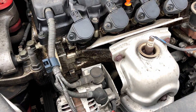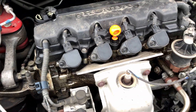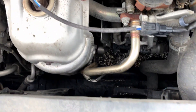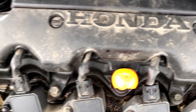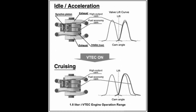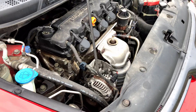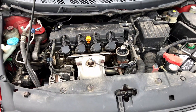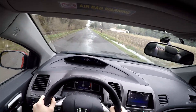The R18 has i-VTEC, but it works a little differently than the variant found in performance engines like the K20. There are actually a few distinct forms of i-VTEC. The performance variant increases power at high RPM, but there's a second variant found in economy-focused Honda engines that essentially operates like an inverse form of normal i-VTEC. Between 1,000 and 3,500 RPM, a set of cams closes one of the intake valves and slows its timing, forcing back pressure against the incoming air-fuel mixture and decreasing air intake volume. The R18 does not use performance i-VTEC, but the engine does stop restricting itself at 3,500 RPM, which means you're able to wring all 140 horsepower out of it if you rev it up enough.